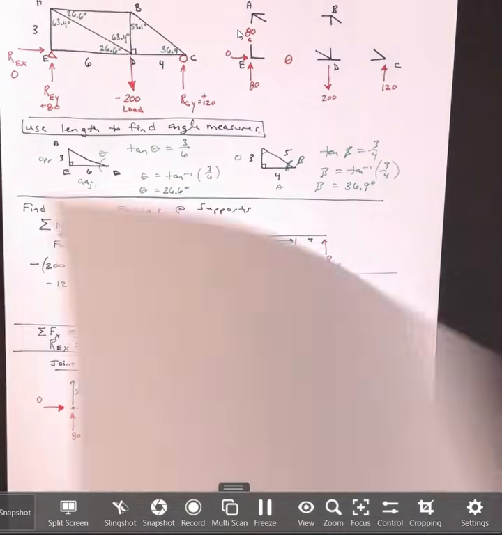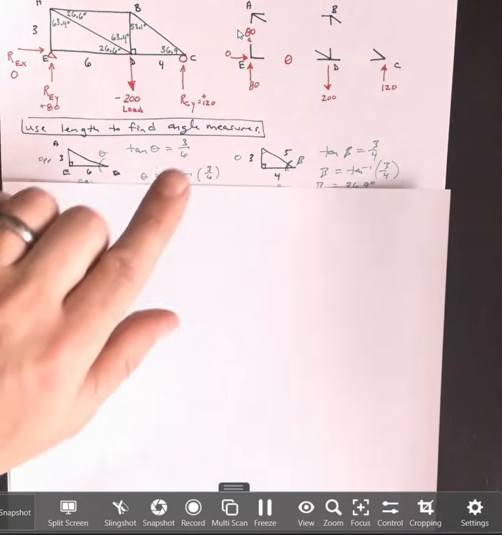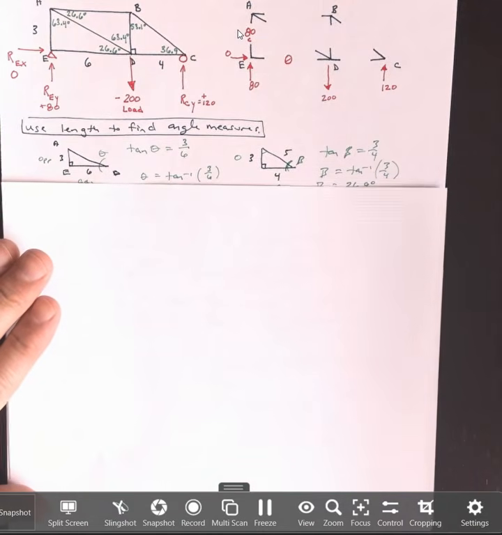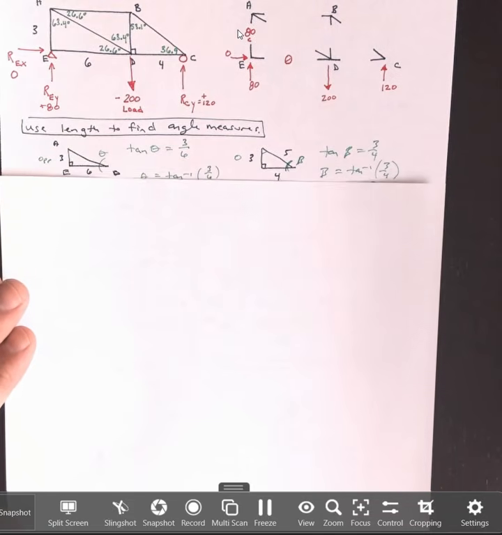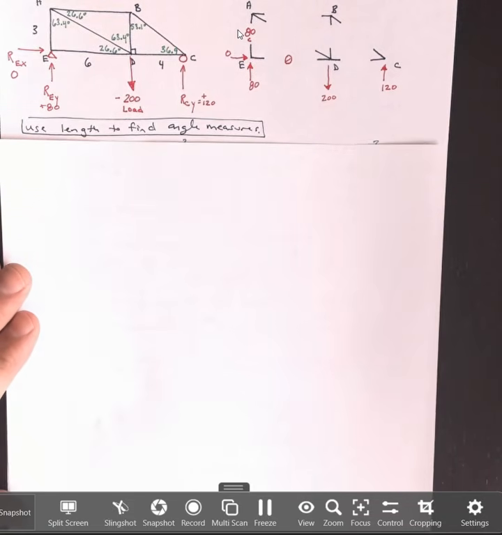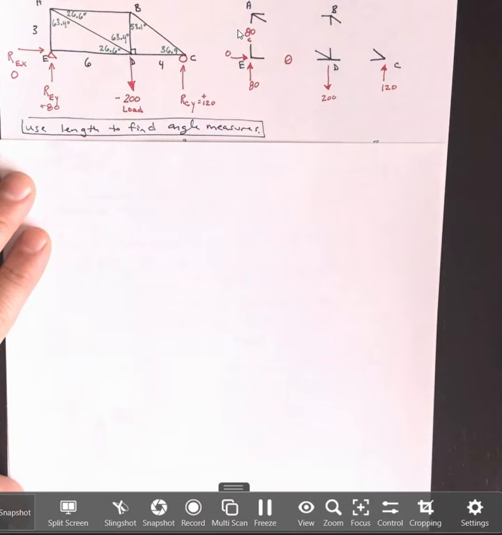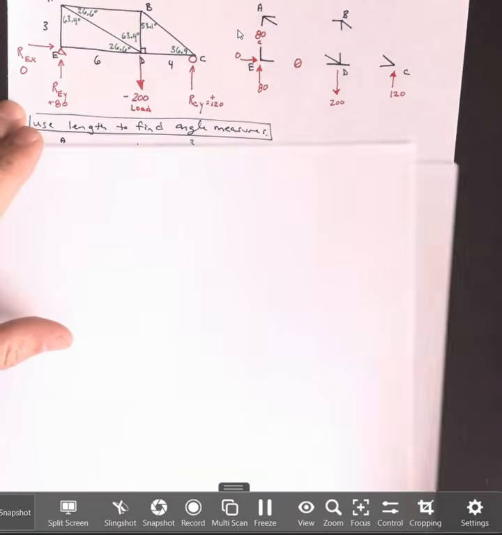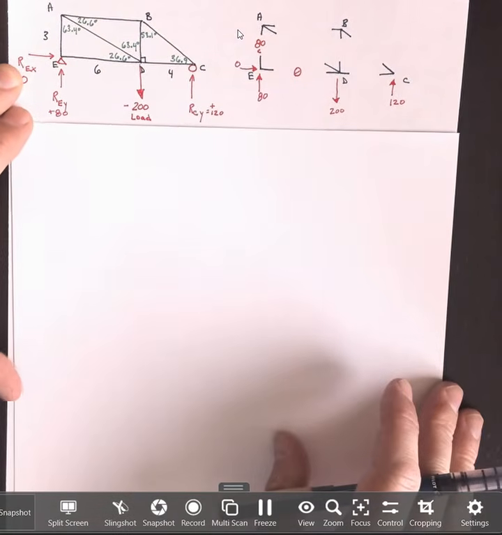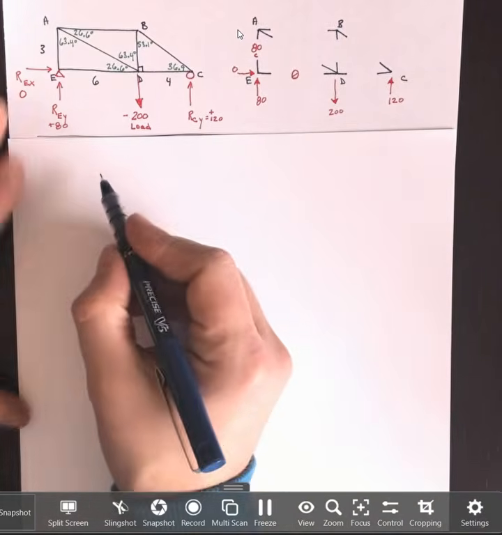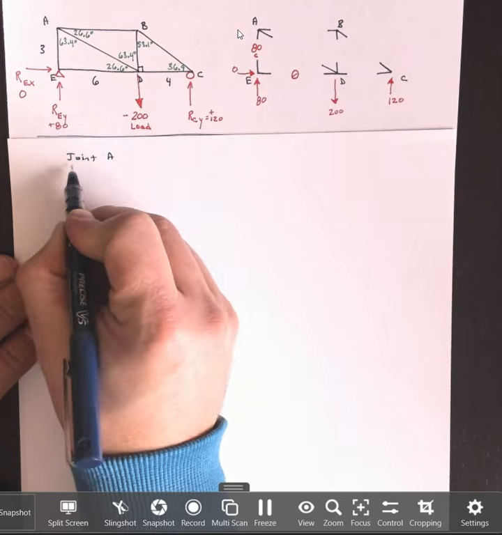I'm going to go ahead and use a separate sheet of paper, cover some of this and keep it a little closer to what you've got up here. But you guys would be working this out in your notebooks. Let me get another couple sheets just so it doesn't bleed through as much for you. I'm kind of distracted by what's underneath. Alright, so the next thing we're going to do is go to joint A.